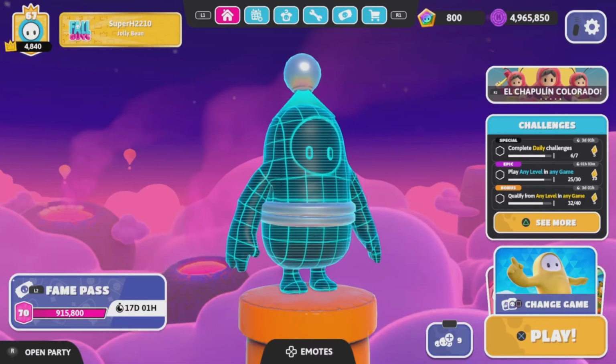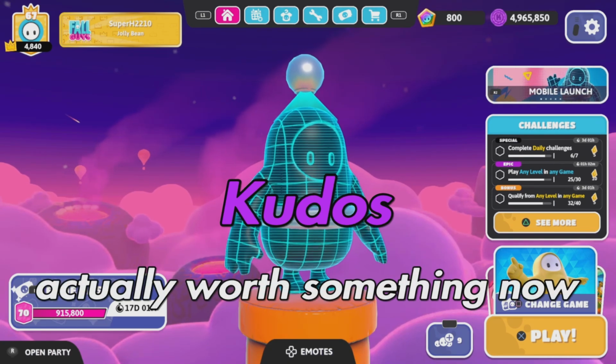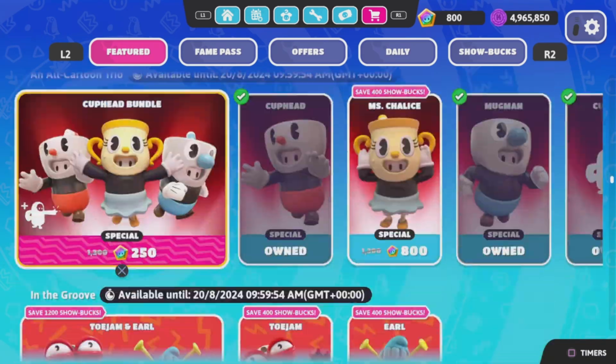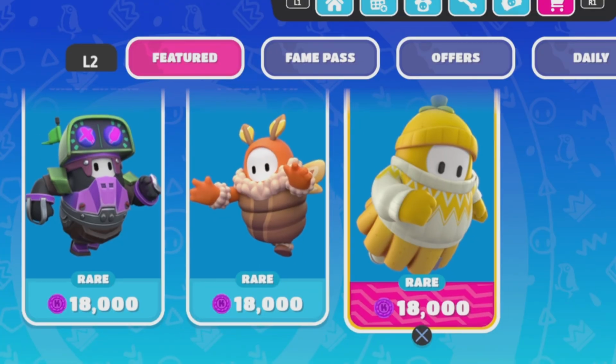Hello everyone, today I am extremely excited to announce that kudos are actually worth something now. So basically, if you go to the shop right now, there are some exclusive skins. I think they're exclusive, they're probably not, it's fine, whatever. There are some skins in the shop right now that are worth kudos.